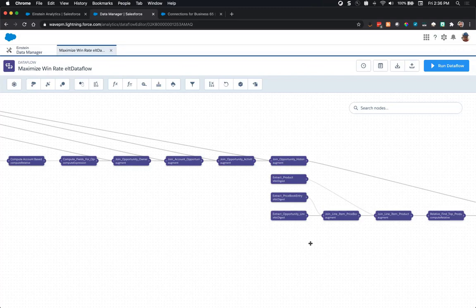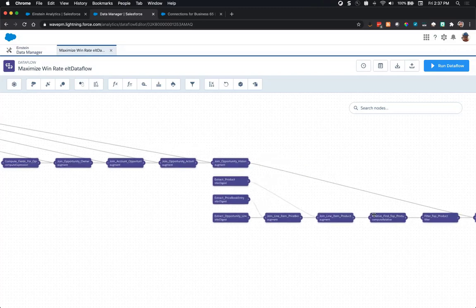So my recommendation to the customer was, you can pull the top product. So what is the product that is the highest value for that opportunity? Of that opportunity amount, which product has the highest total price? That one is probably going to be indicative of whether or not the deal closed. You may want to pull 1 or 2 products, but for this, we're pulling that top product based on that same logic. So I'm using compute relative to understand what is the highest total price product on that opportunity.